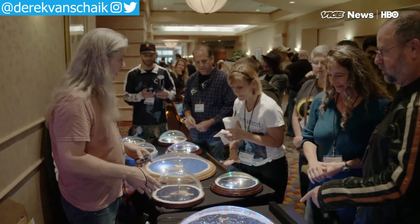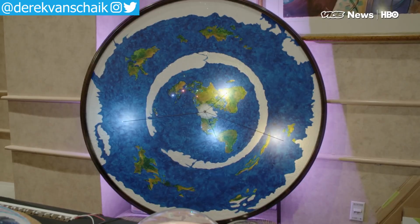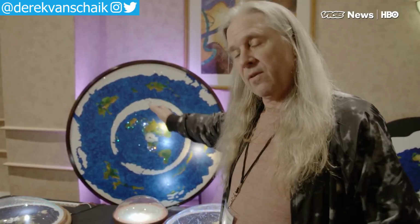As far as I know, I'm the first guy in the whole world to make a working physical model of the flat Earth. I guess I was the chosen one or the calling. So I named this one Hidden Lands Beyond because some of us think that there's other lands that they're hiding from us. I mean, we might want to go there, repopulate it. He taps his belly with both hands, indicating that he personally can help repopulate.